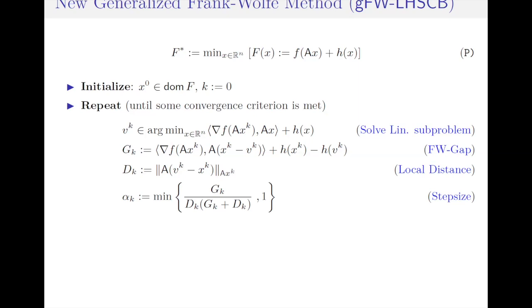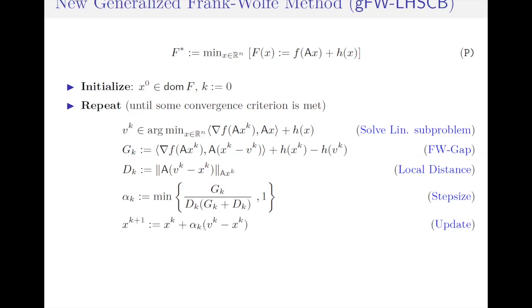If you are a little bit familiar with Frank-Wolfe, typically we have this 2 over k plus 2 step size, which is non-adaptive, but it works well for Lipschitz gradient functions. But now, because we do not have this Lipschitz gradient property, we cannot use these so-called open loop or non-adaptive step sizes. We have to adapt to the local geometry or local curvature of the function. And that's why we have this step size here. As you can see, the step size makes use of a lot of information at this xk. It involves this local distance here, and it also involves the Frank-Wolfe gap here. Okay. And then we have the step size.